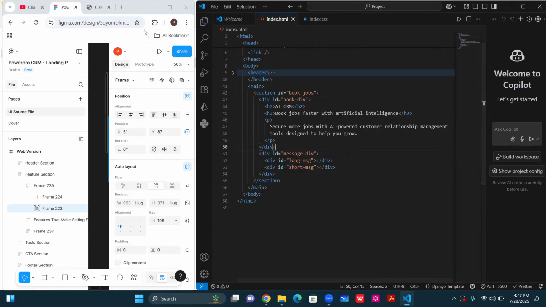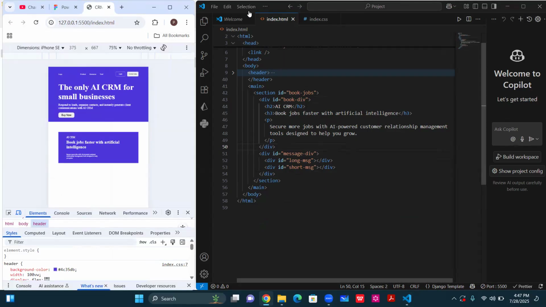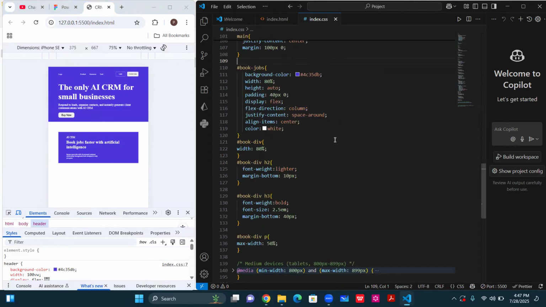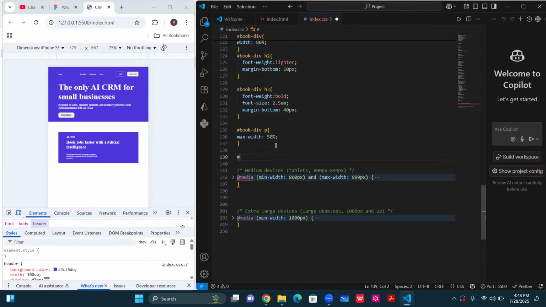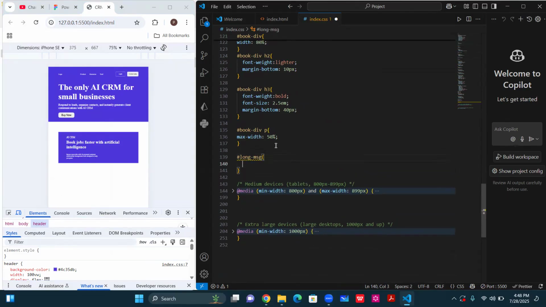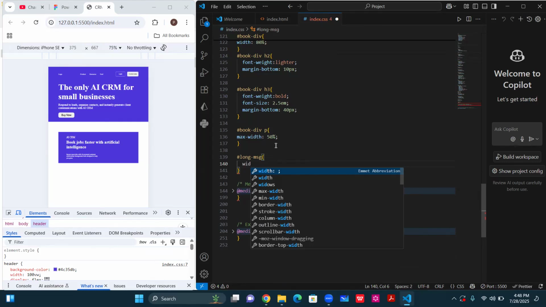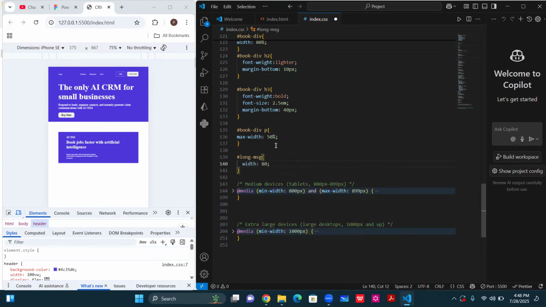So let's go and style the long message and the short message. So we'll come here. We'll say ID, MSG, and then long message. I will give it a width of, let's say, 80%.